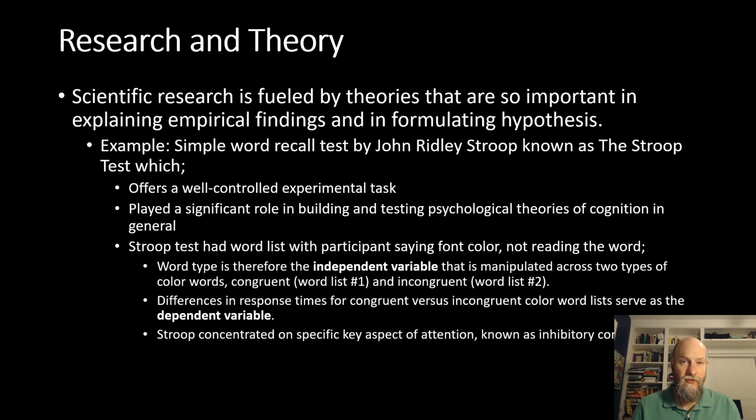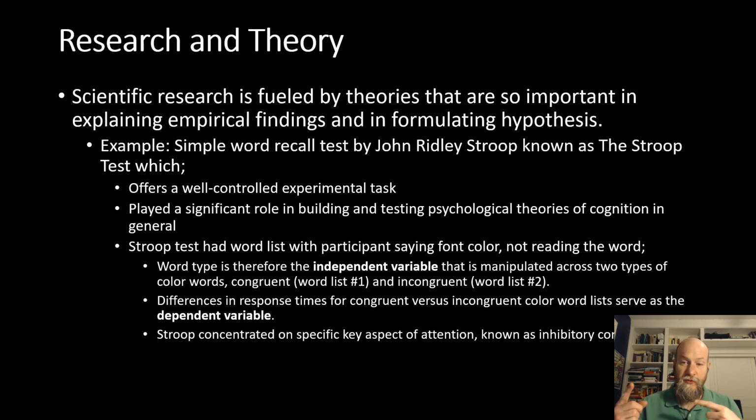In the incongruent condition, the word red might be written in blue type. The word yellow might be written in red type. So the idea is that the word itself and the color that it's written in are incongruent. They don't match up. What you can do is present both of these lists to the individual, ask them to read the list out loud, and time them from start to finish. The congruent list is usually presented first, and then the incongruent list.